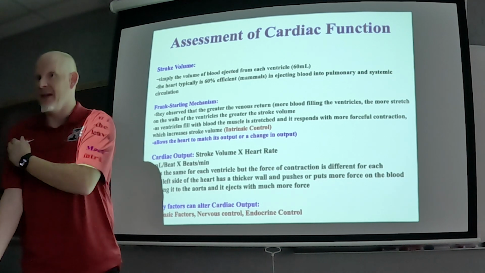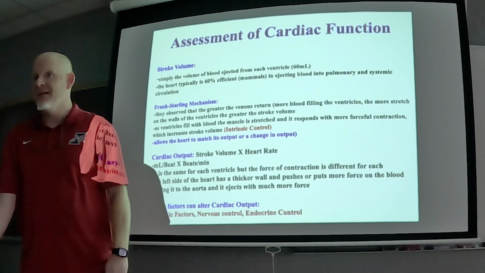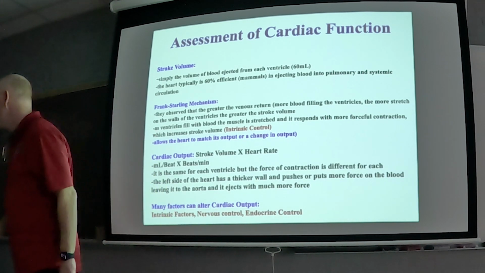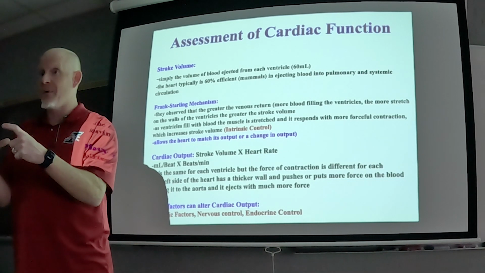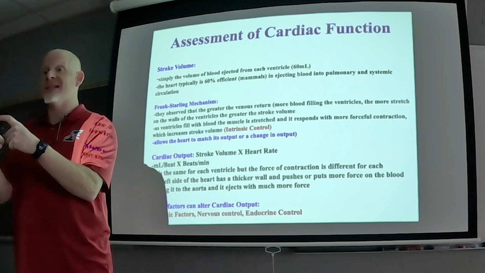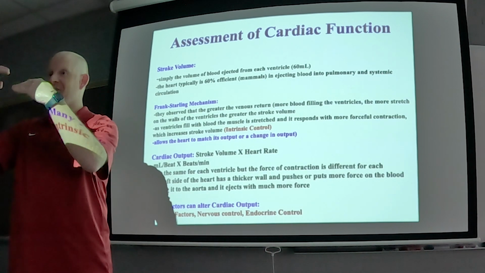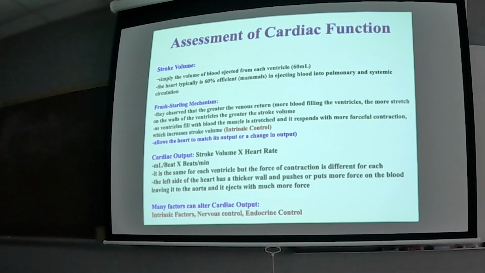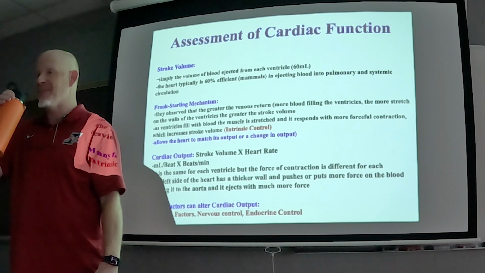So we prevent that in the body with skeletal muscle, right? What happens if you hyperextend? Does your body tell you about it? It doesn't feel good, right? So you stop. Hopefully you stop. Your heart has a connective tissue sac around it called the pericardium. The pericardium is inelastic. What that means is it doesn't stretch. So the heart can only stretch as wide as the pericardial sac is, which prevents too much stretch for the heart itself. And so, you have to prevent those sarcomeres from becoming too stretched, or then you don't have actin and myosin overlap. Does that make sense?